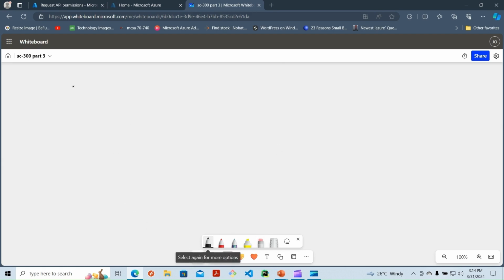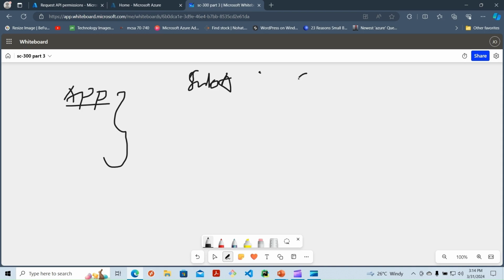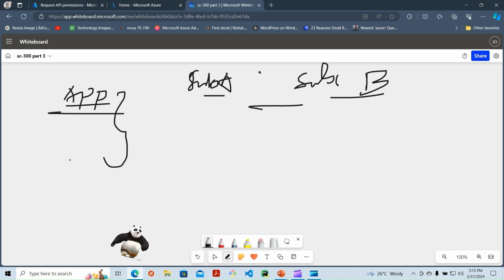You have your applications, and these applications are residing in various subscriptions: subscription A, subscription B. So you have your applications sitting across these subscriptions.